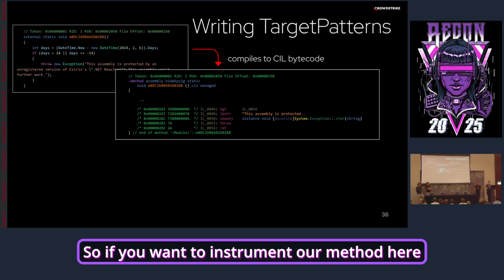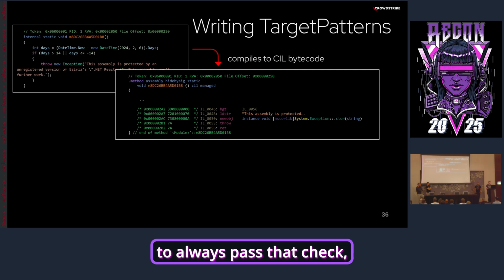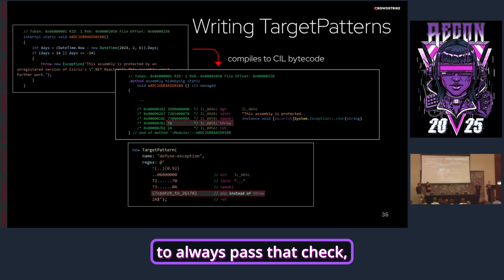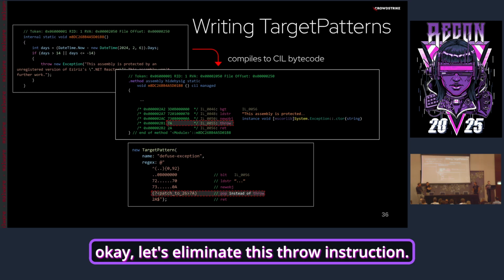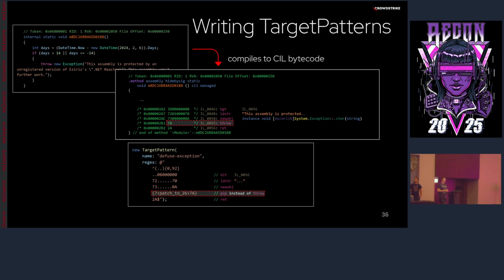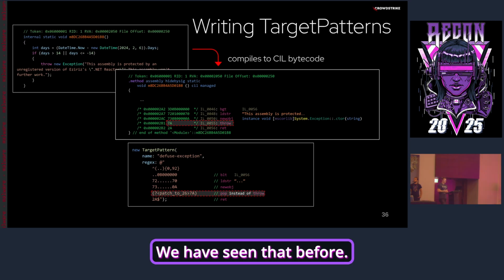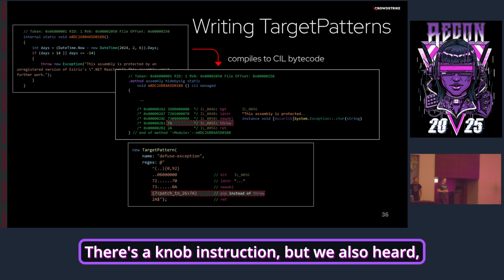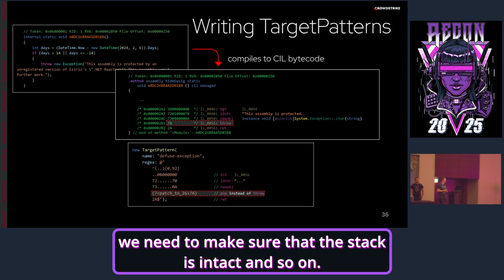So if we want to instrument our method to always pass that check, what we need to do is eliminate this throw instruction. You could just nop it. We have seen that before. There's a nop instruction, but we also heard we need to make sure that the stack is intact.